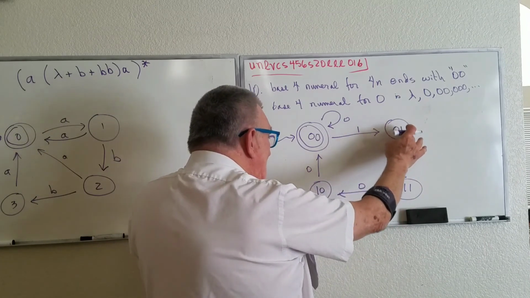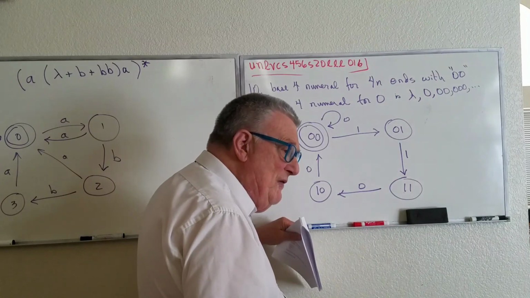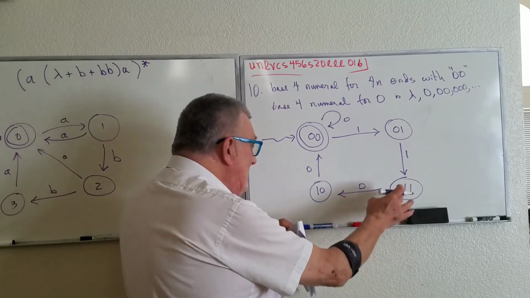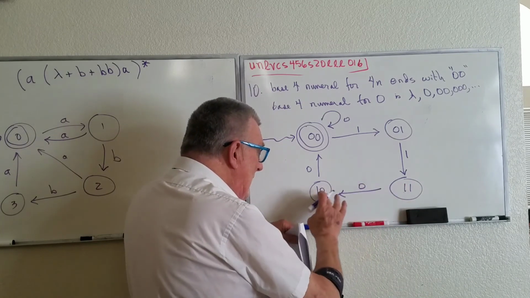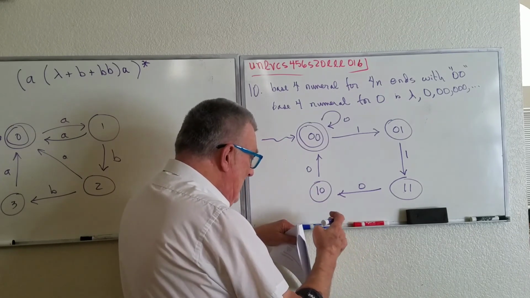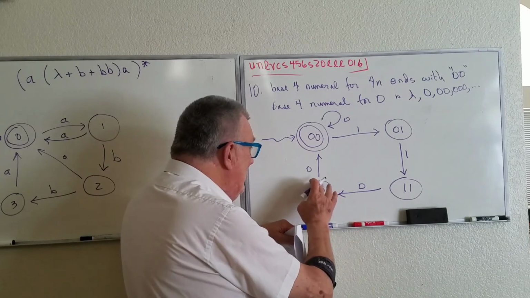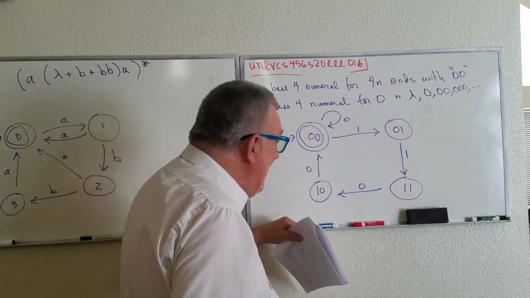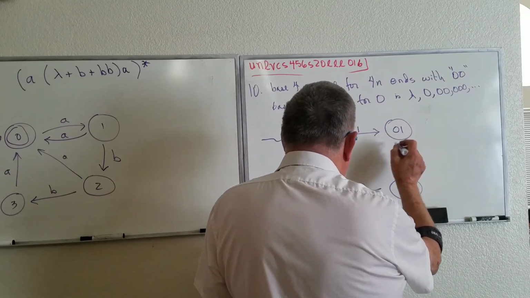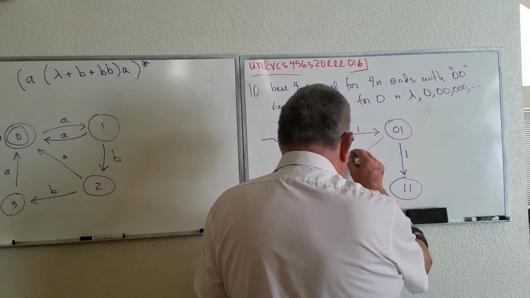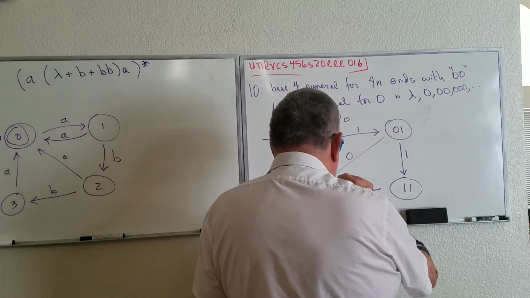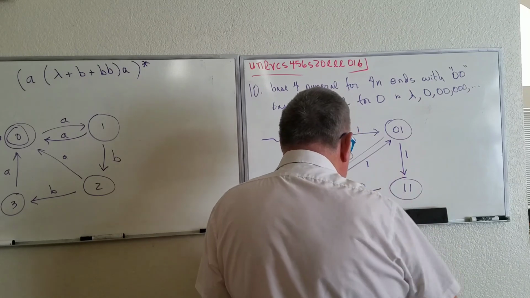All right, now if I read a 1 here, the last two symbols are 1, 1, which means it has a residue of 3 when I divide by 4. Now, if I'm in this state and I read a 0, I'll go here, because it then is 1, 0. And likewise, if I'm in 1, 0, read a 0, I go back to here. Now, I have not put in all the arrows. If I'm in 0, 1 and I read a 0, where will I go? I'll go to residue 2, because the last two are 0, 1.